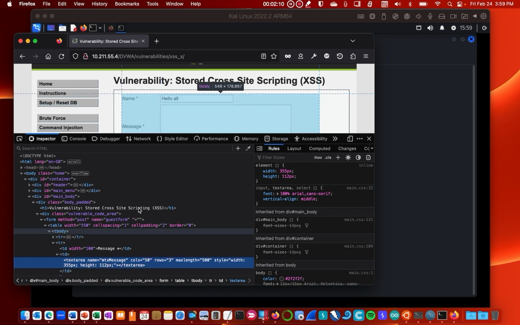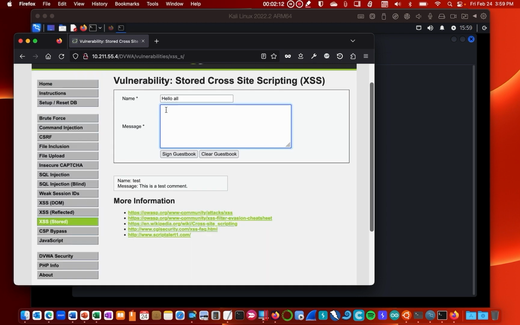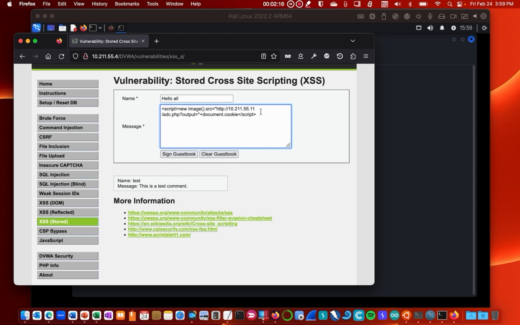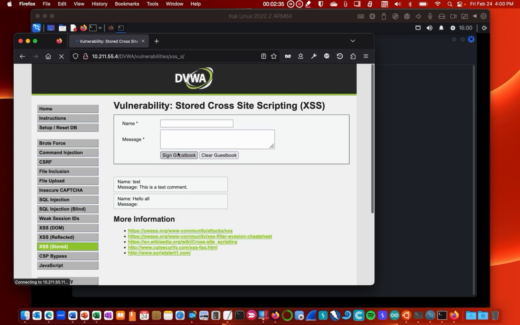And that's all we've got to do. We'll close this, go back and paste again, and that works. It fits. The idea here is maybe they think 50 is not enough for a cross-site script. Maybe they're not even thinking about it. Maybe they just want no more than 50 characters. But that control can be easily modified because it exists on the client side. So we'll sign the guest book, and now this page has the cross-site script.